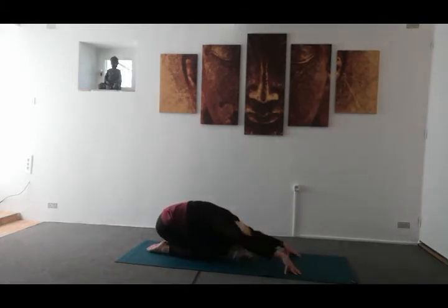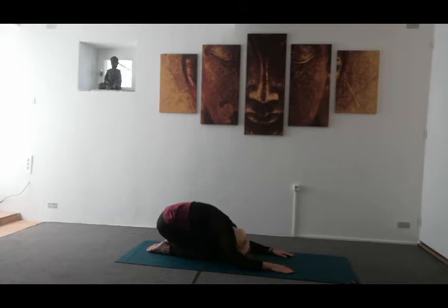Come high up onto the fingers, lift those elbows, big inhale, and then exhale as you let the arms soften. Reconnect to your breath. If you're feeling this tension in the body or you're a bit out of breath, take the exhale out through the mouth. Always continue to take the in-breath in through the nostrils though.